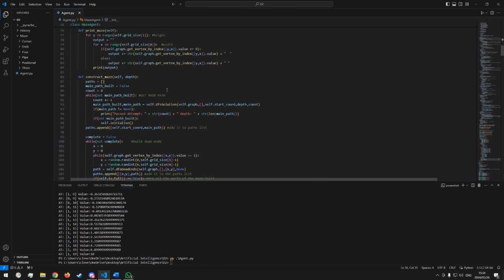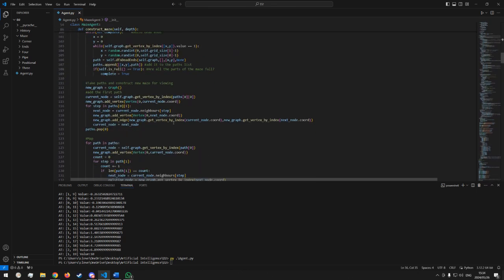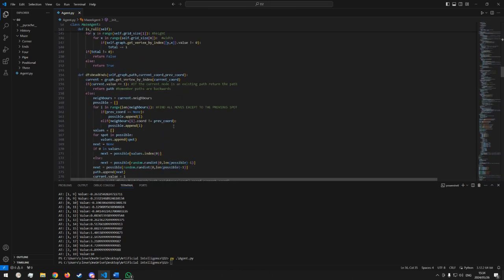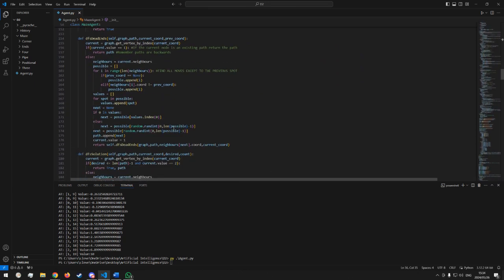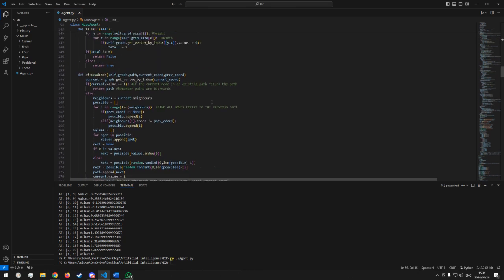Then it goes and does it again with the next step, which is filling in the maze completely, and it does this using DFS dead ends, this function. This is another recursive function, and it essentially just tries to find a dead spot, or a spot that has a 0 on it inside of the maze, and then fills it with a different number. As it's filling in, it tries to find the original path and tries to connect back to the original path, or it connects back to itself. It depends on what it wants to do, but for the most part, it works fairly well.